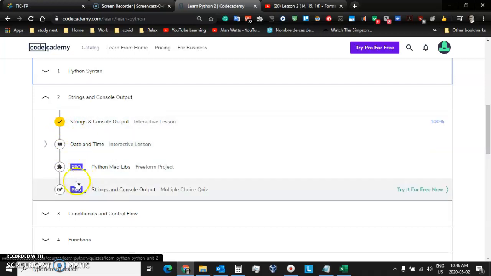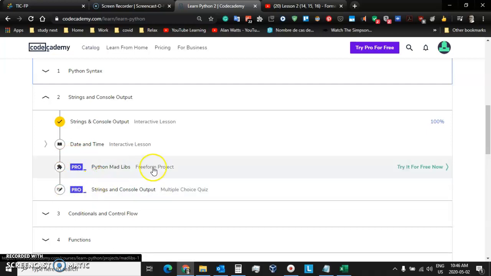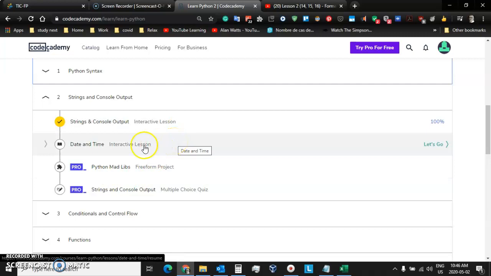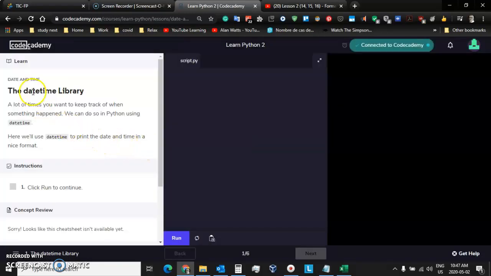The next two items you see here, those are for the premium version or the paid version. So those do not need to be completed, and the balance of the afternoon today, I will be answering questions, and we will also be attempting some challenge projects. So let's go into date and time, see how that works in Python, and it's very similar in other programming languages. Okay, so the datetime library.